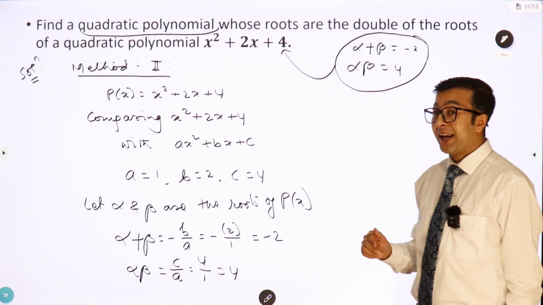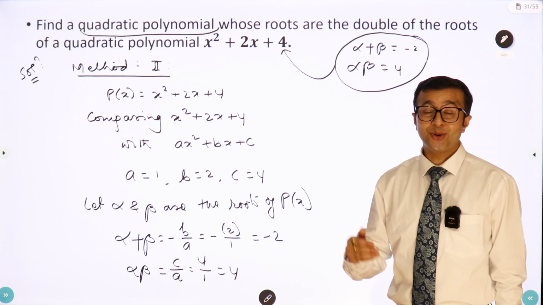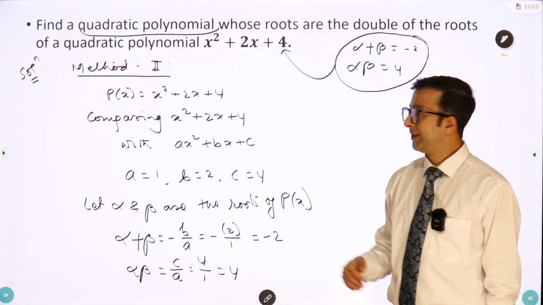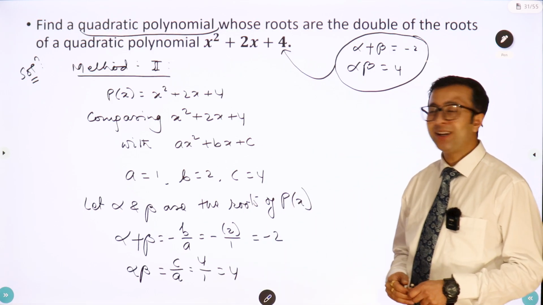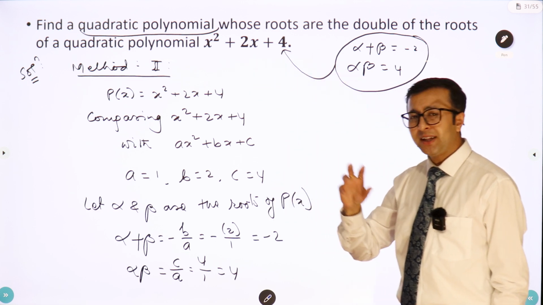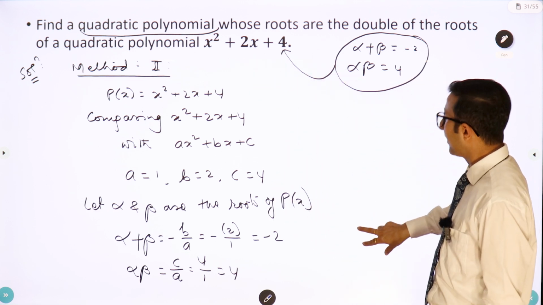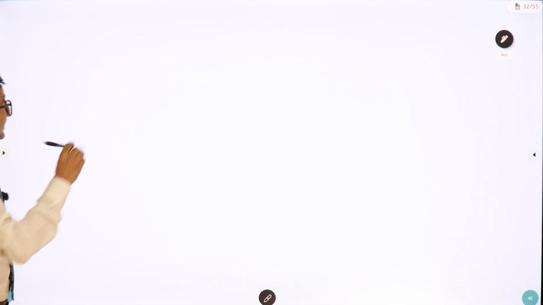Now I have already told you under what condition we use method number 1. We have solved here with method number 2. We started with method number 1. The problem is that we cannot get the roots here directly. But if there is a slight change, or a different problem of the same type, now we'll take one example of the same type of question.